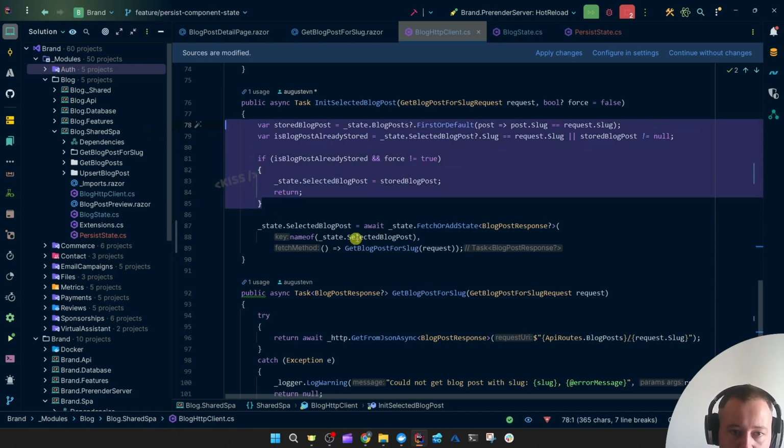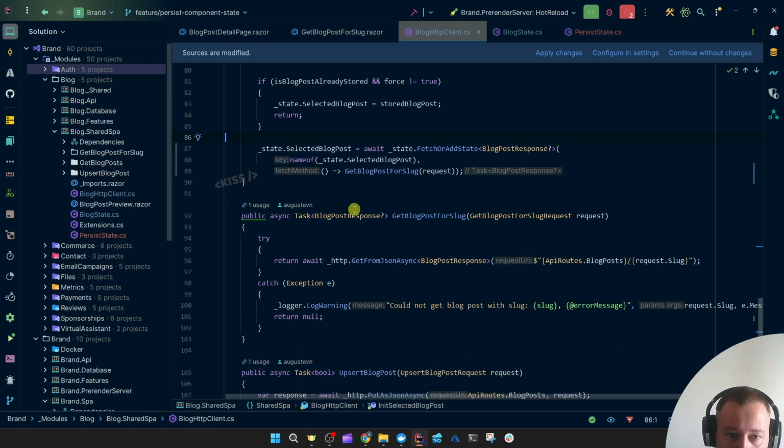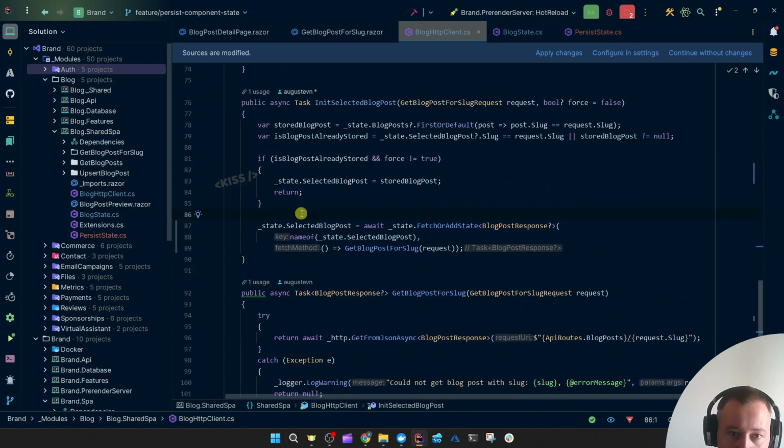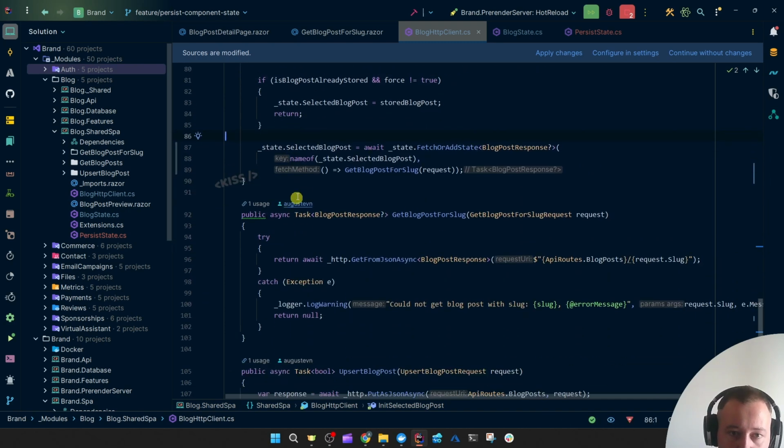So ignore that. Then, so we don't have anything in memory, so we're actually on our first render or second render. Then we're going to use that persist state, that fetch or add method, pass down the type of the result we're expecting, blog post response, the key, and then passing the fetch blog post.